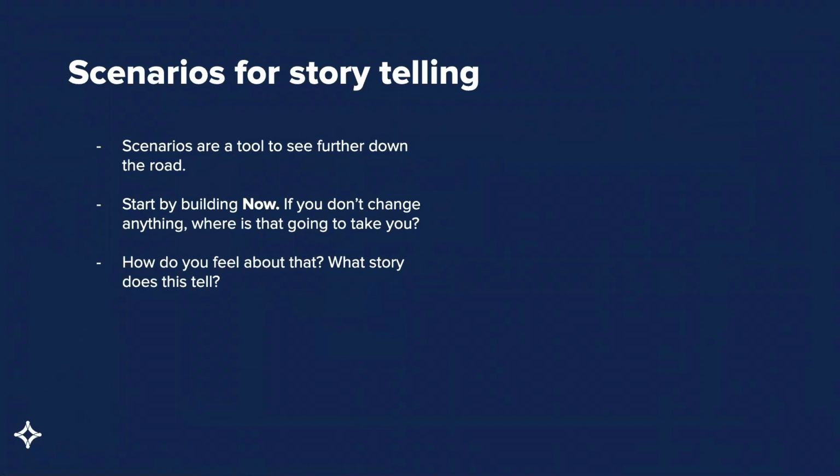There's a little bit here I want to talk about as well, which is around using scenarios for storytelling. So you would have noticed while I was going through that there were a lot of stories that I was telling. What if we were to purchase things? What if production were to change? And scenarios are a great tool for you to see further down the road. I recommend that you start by building now. If you weren't to change anything, where is that going to take you? What does your next 5 years look like if we just continue on business as usual?